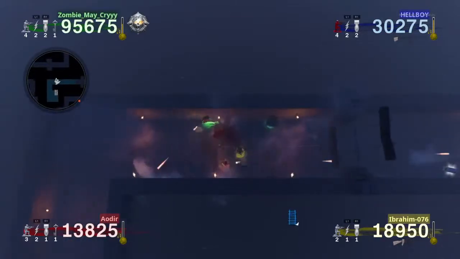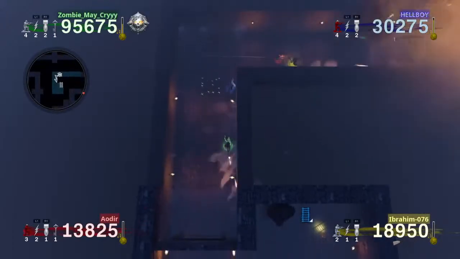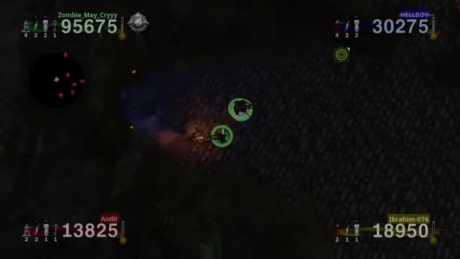But this is not good because we have only 2 keys, and we potentially need 3. So this might be a reset, but I am gonna try looking in one more place. So Red, if you could follow me and help me open a door with the key.